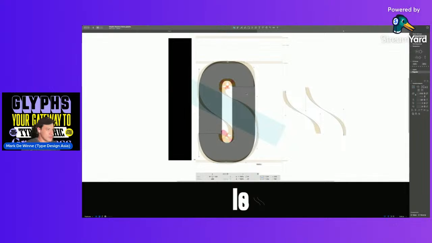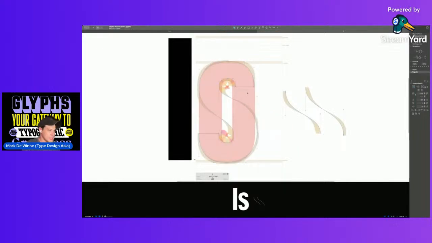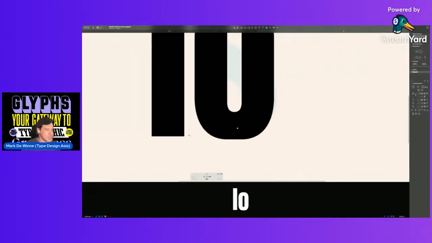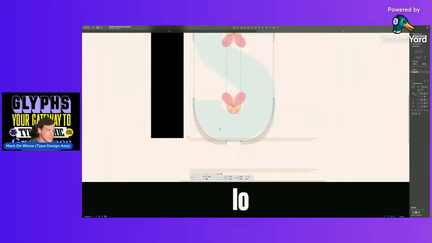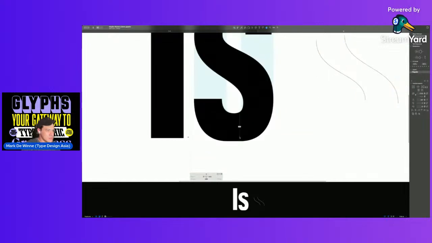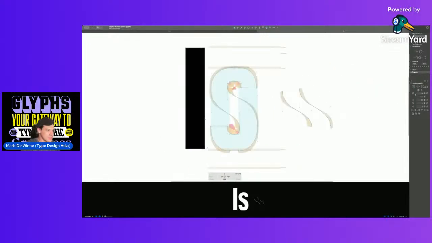So here's where I've got my O, right? I'm going to bring it back into the background. I'm going to try and see if I can copy the same styling that the O has. So here and here and here, this is a flat bottom. I'm going to do that here. I'm going to delete this. I'm going to stick this in here. So now I've got the same sort of shape. And for this, I'm going to copy and paste this, and I'm going to use the X axis to help me.